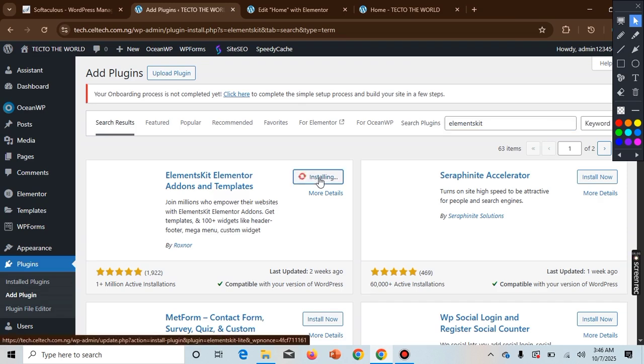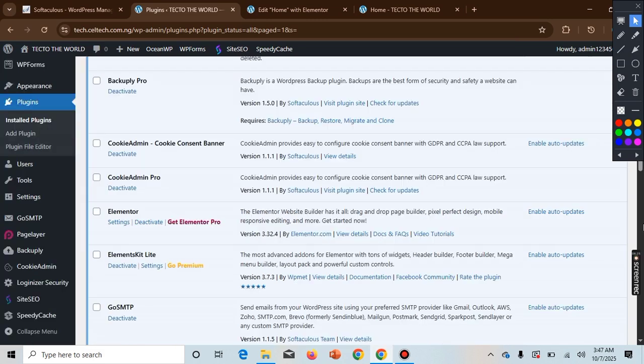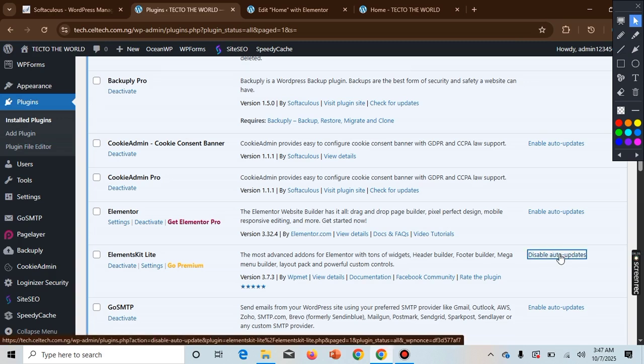Then you install. When you install, you activate. Now it has been activated, and because of the activation, it has been added to the number of installed plugins. Now this is it. What you do, come here and enable auto update. Now it has been done.